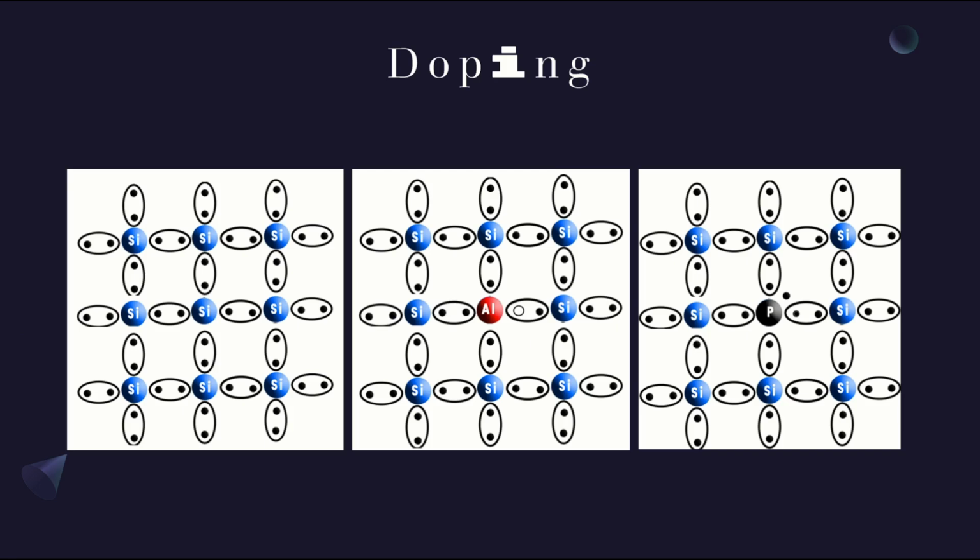Now how does this work? Suppose to fill up this hole, this electron will move from this position to this position, and at the same time another hole will be created here. Then this electron may move further to another position, and again one hole will be created here. Like this we are generating more holes, and in the case of pentavalent impurities we have an extra electron, and that will increase the number of electrons.